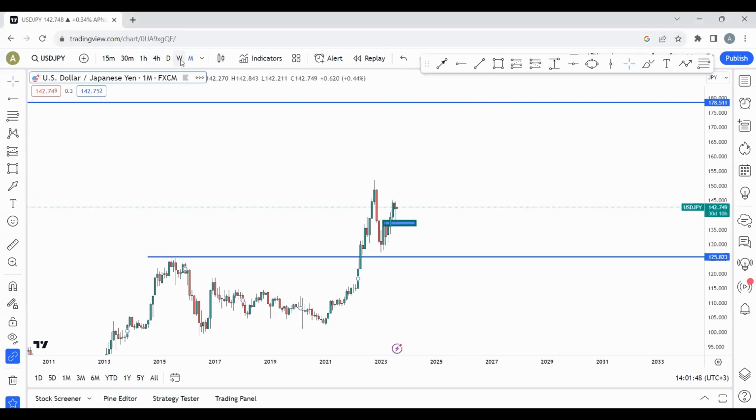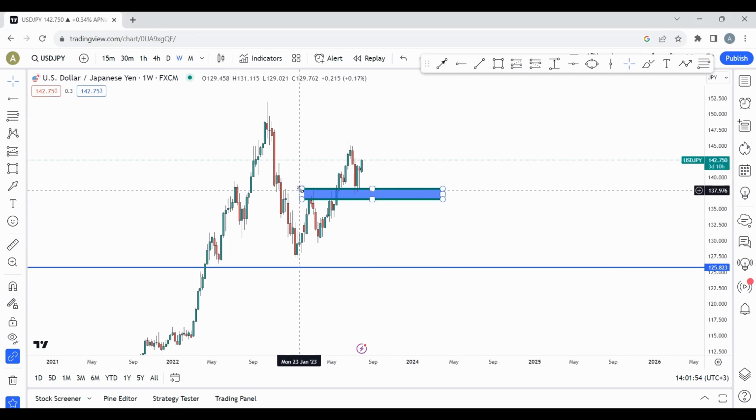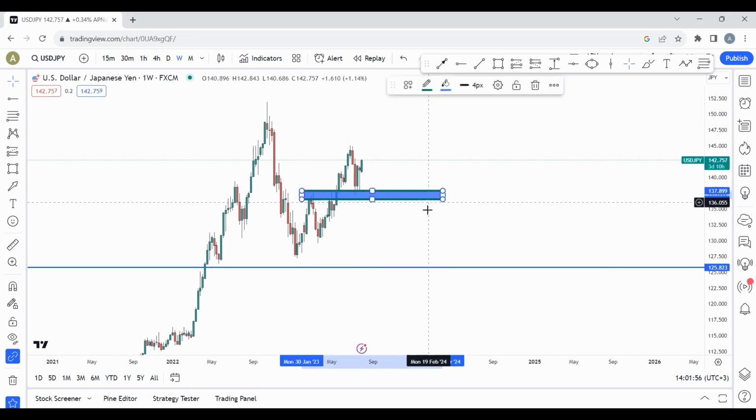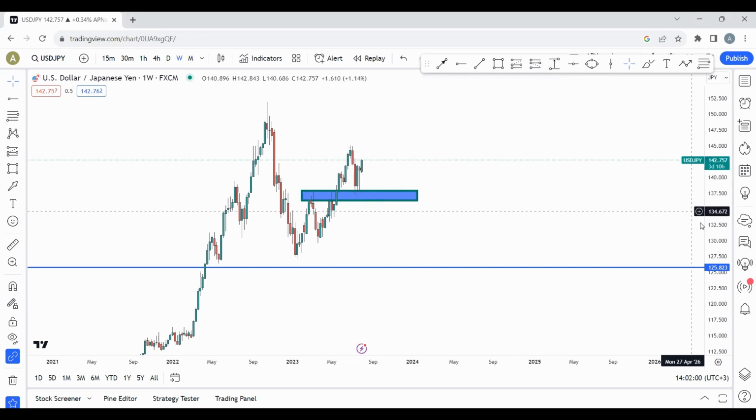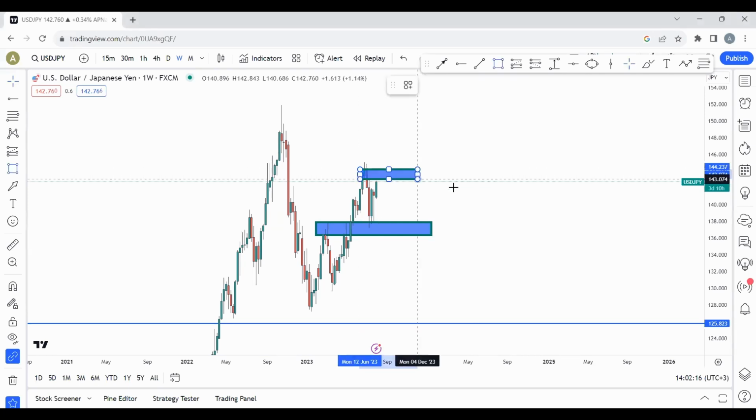Now, let's go slightly back. From monthly, we go to weekly. When you come to the weekly time frame, we have already marked this area. The market has tested it, right? I'll just adjust it so it's not big compared to the time frame I'm in. This area has been tested. Now, you have to identify which area gave us the push to test this area here. The turning point that gave us the guts to come and test this area was this turning point, meaning that's our next, immediate target for price to go and test.